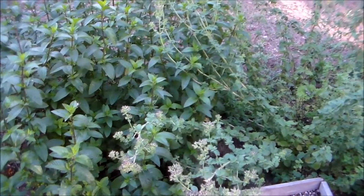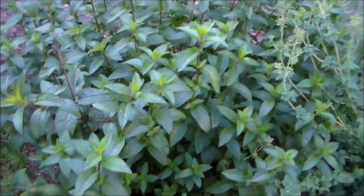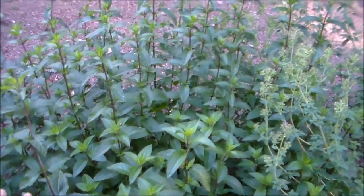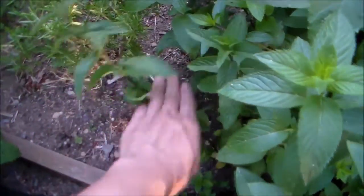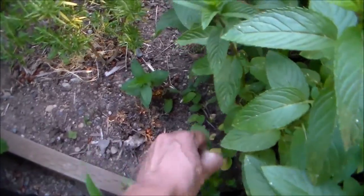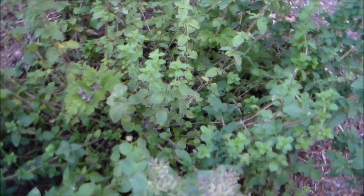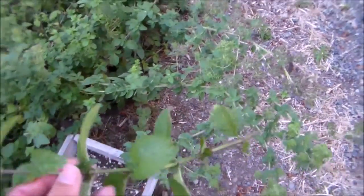So before I pot up those cuttings, I just want to go over a couple of things when choosing the stems for rooting. For instance, you want to take the stems on the outer side of the plant, not the ones in the middle. The middle stems tend to be newer, so they're not going to be as firm. The ones on the sides tend to be more sturdy and not leggy. Same thing with this oregano plant. As you can see, there are new stems growing, so these are pretty delicate. And the ones in the outer part of the plant are thicker, which are more likely to root.